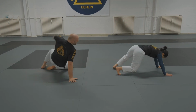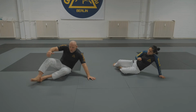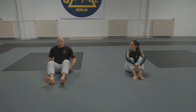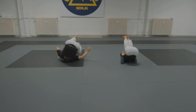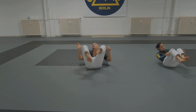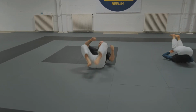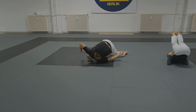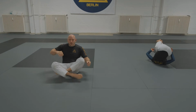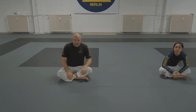One side, the other side, exactly. And you can do that 10 times inside as well, people. And rolling back and forth, either landing on the knees, and forward again, landing on the hip, and forward again, without using the feet, and also landing on the hips, switching shoulders, and forward again. You guys can do all three, you can choose one, whatever you want, 5 times each side.